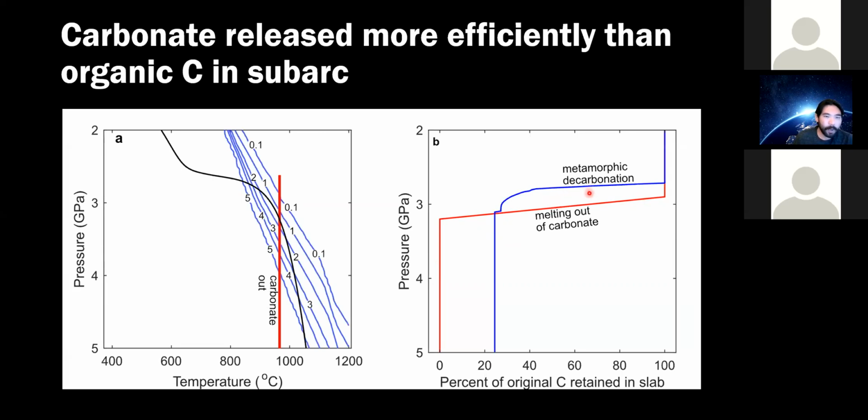These carbonates can also undergo metamorphic decarbonation, and that's what I'm showing in this blue curve. And so with these blue contours, these numbers correspond to the weight percent of carbon that can be hosted in that carbonate phase, such as carbonate minerals. And so as you go up to higher temperatures, those minerals are going to decompose, but they don't decompose exactly at one point, you can lose it over these contours in pressure temperature space.